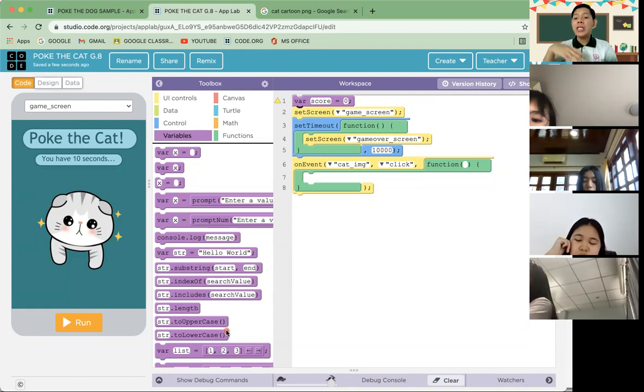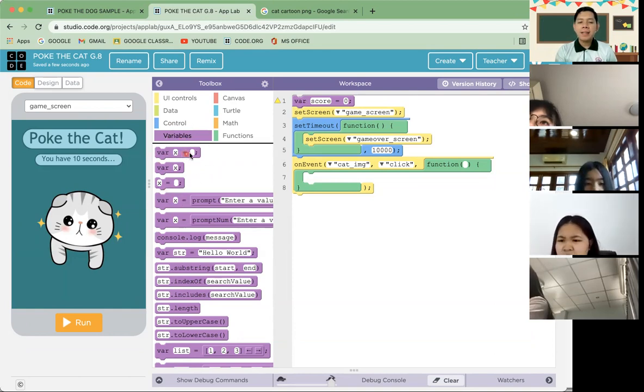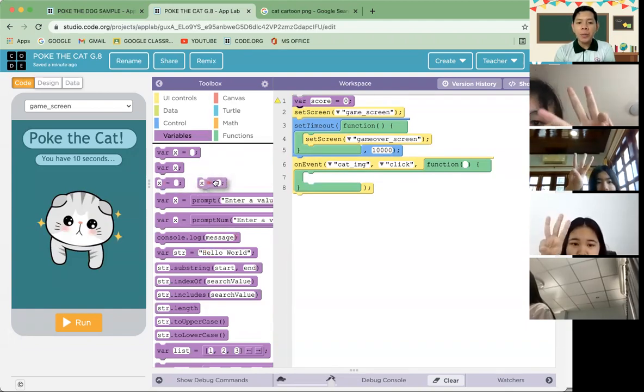So how can you add plus 1 to the score? What block are you going to use here? We used this one already last time. Is it the first, the second, or the third block? Okay, the third block, Haruka.